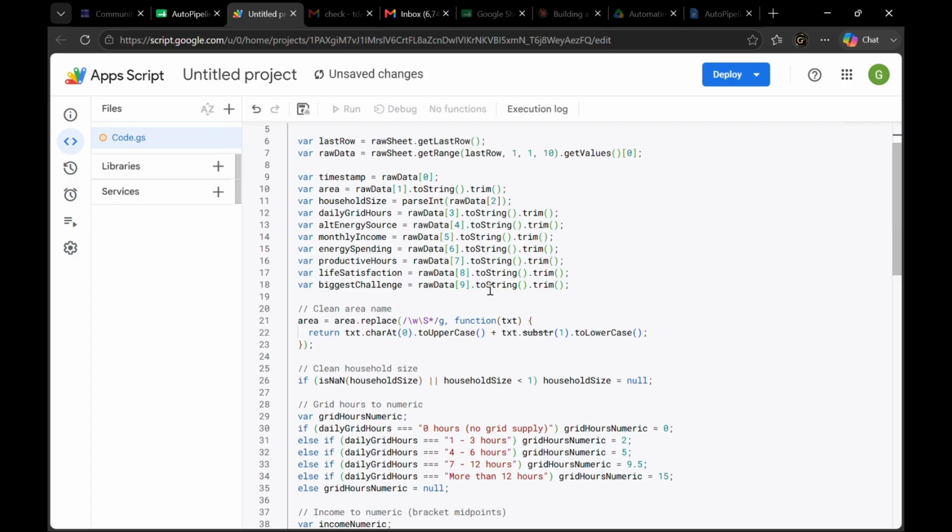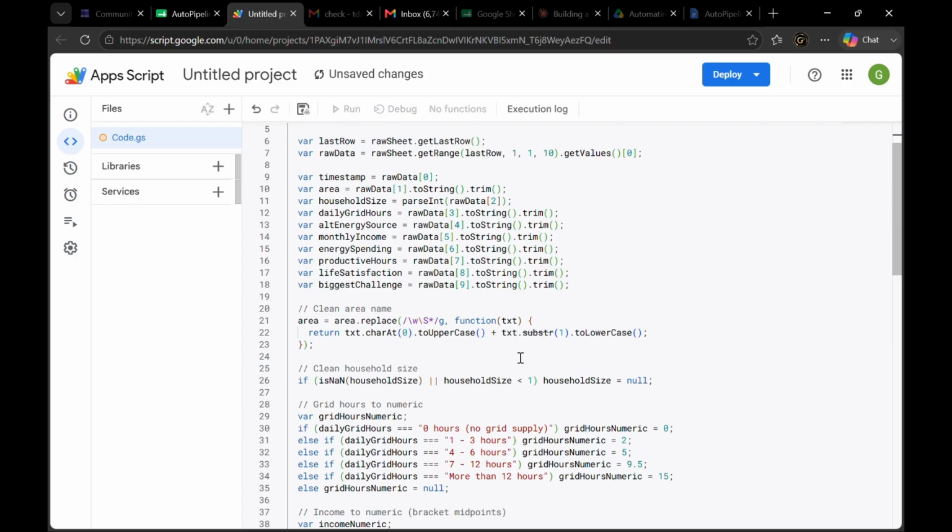I put comments here. For area, whatever a person types, the first letter is going to be uppercase. For example, if a person types Ikeja in all small letters, the first letter is going to be capitalized, and the remaining parts are going to be kept in lowercase.